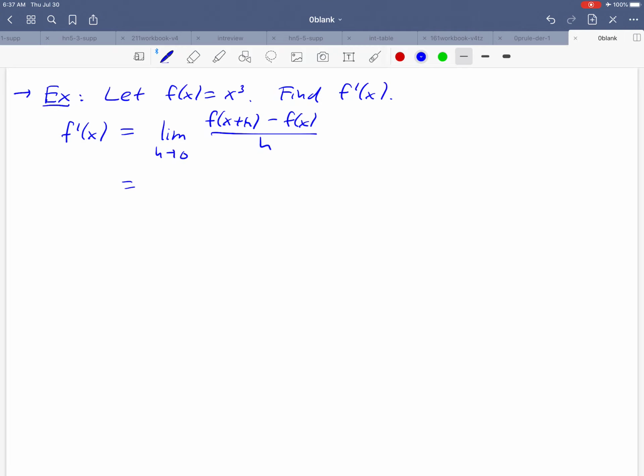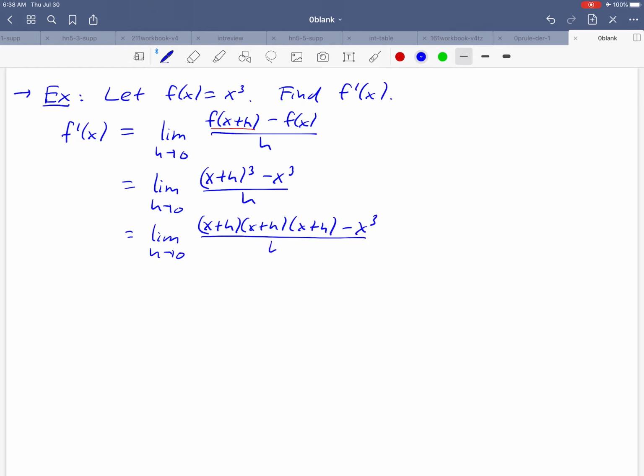If you think about what's involved there, the next step would be to ask ourselves, what is f of x plus h equal to? Algebraically, that's asking us to take x plus h and substitute it in for x in our formula. So the limit that we would need to calculate looks like this. Notice what would happen next here. X plus h cubed, by definition, is x plus h times itself 3 times.